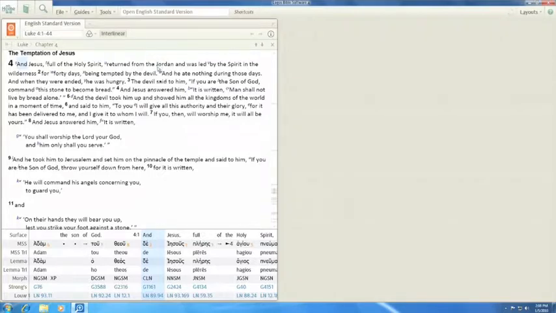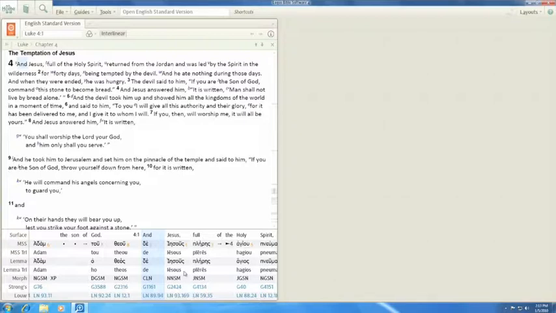Now remember that even though we're looking at the English here, these English words are linked back to the Greek, and that in the morphology line below, in the reverse interlinear pane, this annotation as to the form of the word refers to the Greek and not to the English. And now when we apply the visual filters, they're going to be looking at the forms or morphology of the Greek and not the English. Because it does this, we're going to be able to see the differences between Greek and English.